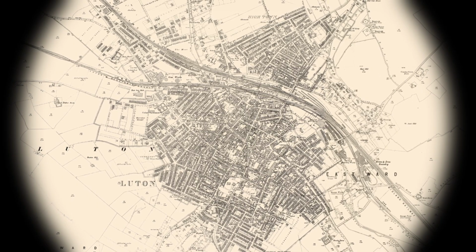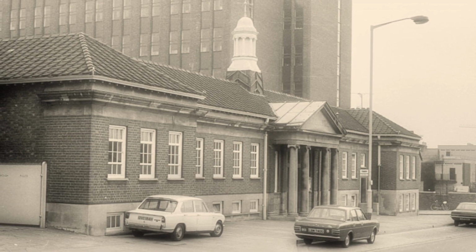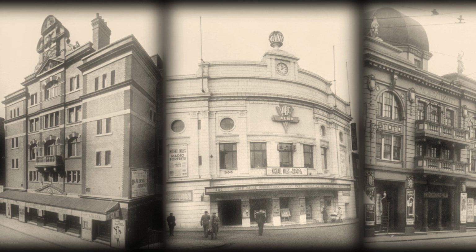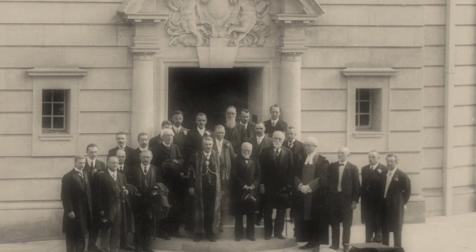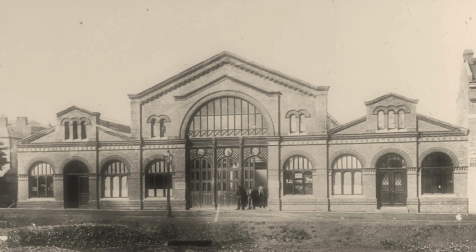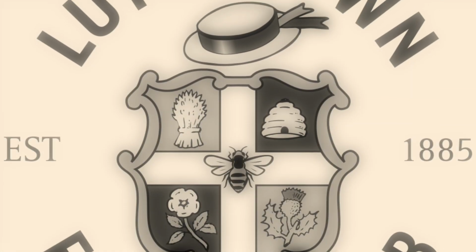You see, anyone who knows a good deal about Luton's history over the past 200 years will know that a number of stylish buildings of great local significance have long ago disappeared from its streets and from its skyline. Other than the theatres mentioned earlier in this video, these included the Carnegie Free Library, financed by and named after Scottish-American philanthropist Andrew Carnegie, pictured here in Luton on the day of its opening, and the Platt Halls, which were an indoor market specialising in straw hats when they opened in the late 1860s. You know, part of Luton's famous hat industry of the time, commemorated by the town's football club.